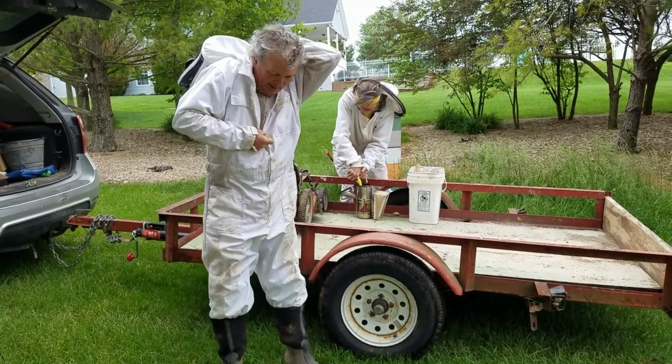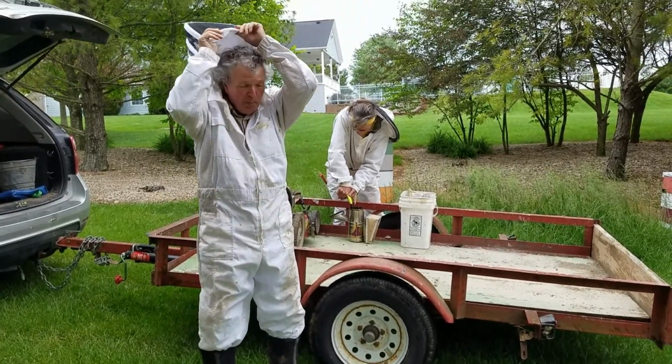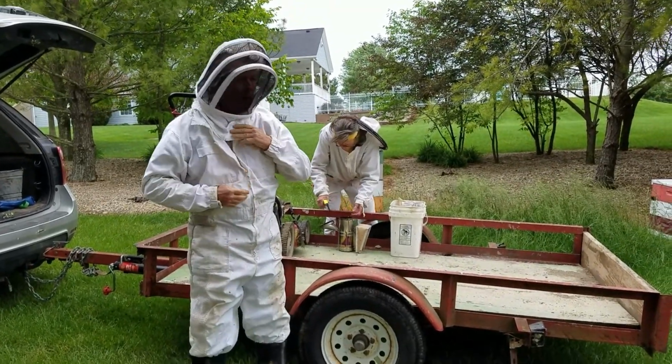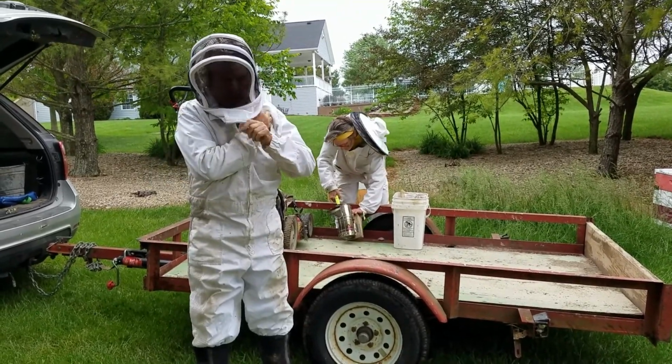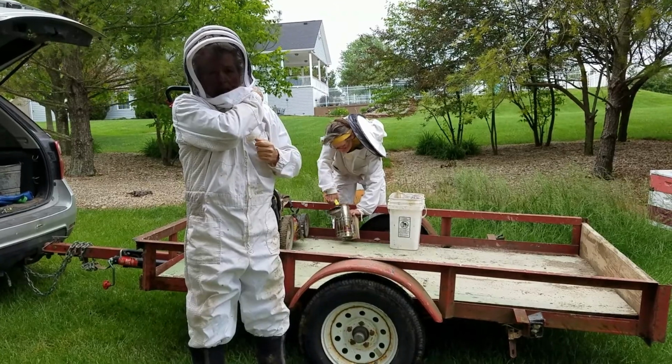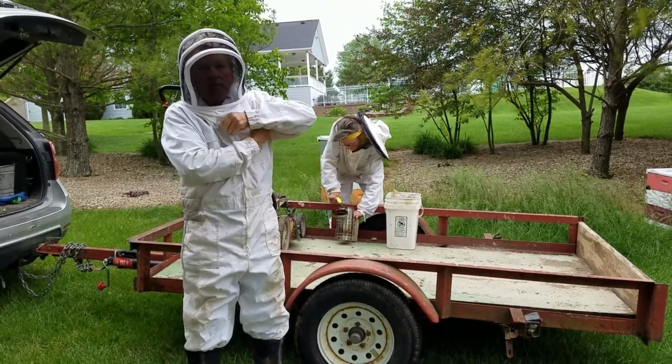John says that white suits are the best because bees' natural enemies are black or dark colored, such as bears, raccoons, and skunks. So bees associate dark objects as the enemy. That's why John instructed me to wear a light long-sleeve shirt and light blue jeans.